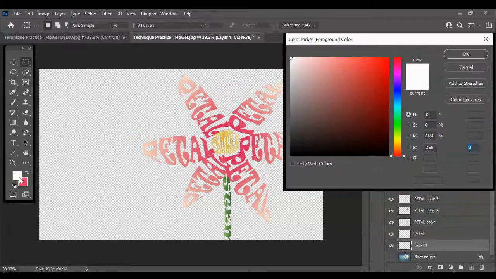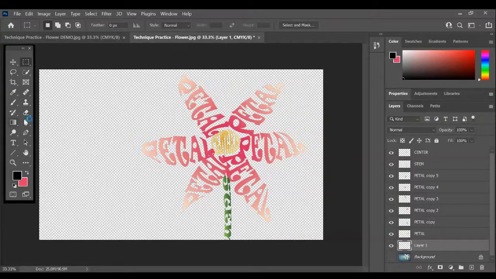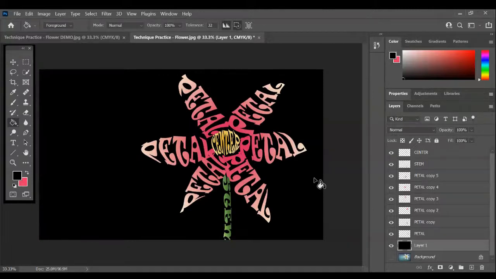I think I'm just going to do a simple black background. You can make it any color you like, just try to keep it something that would contrast your text. Now I want to go back through and do a quick pass and edit, fine tune some of my petals, and clean this up just a little bit.